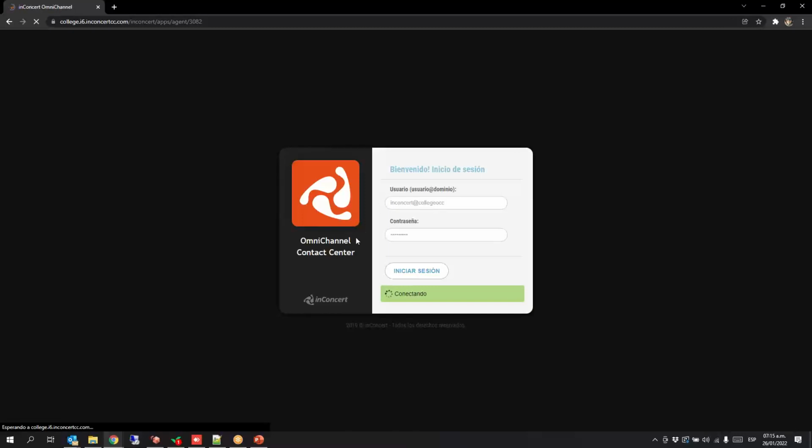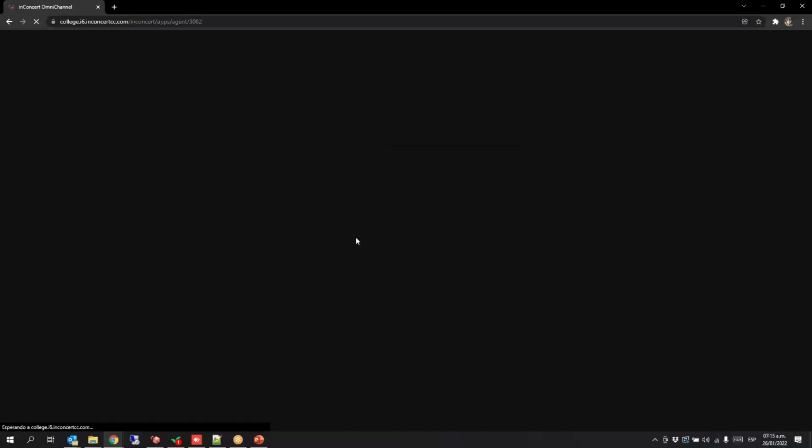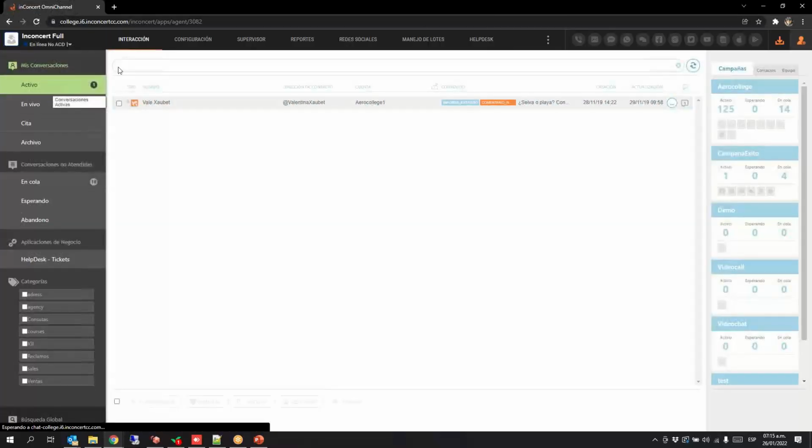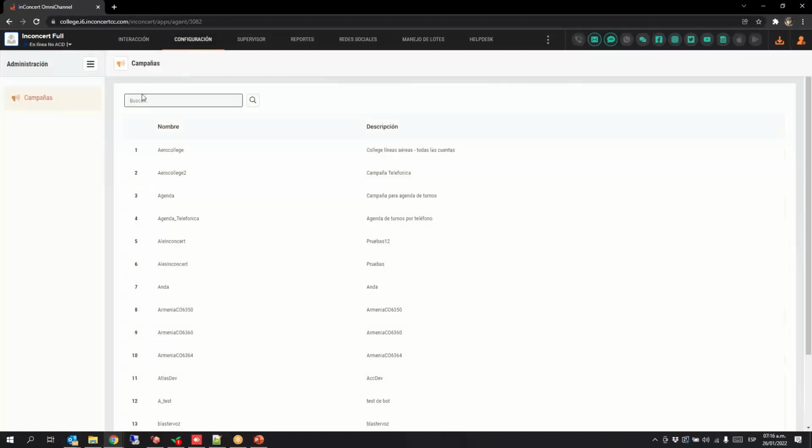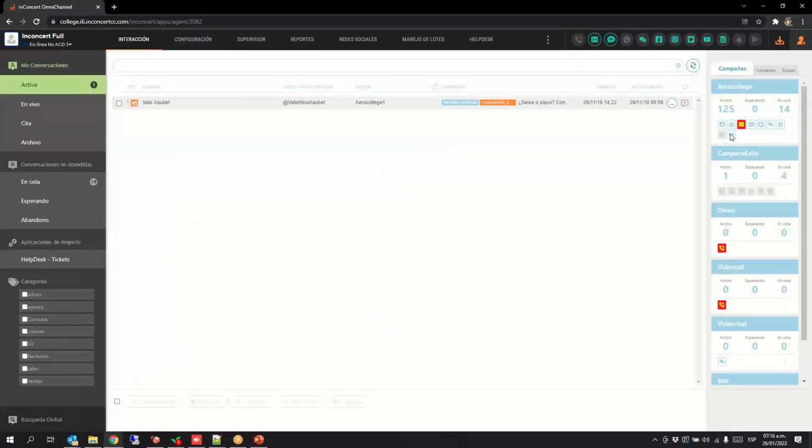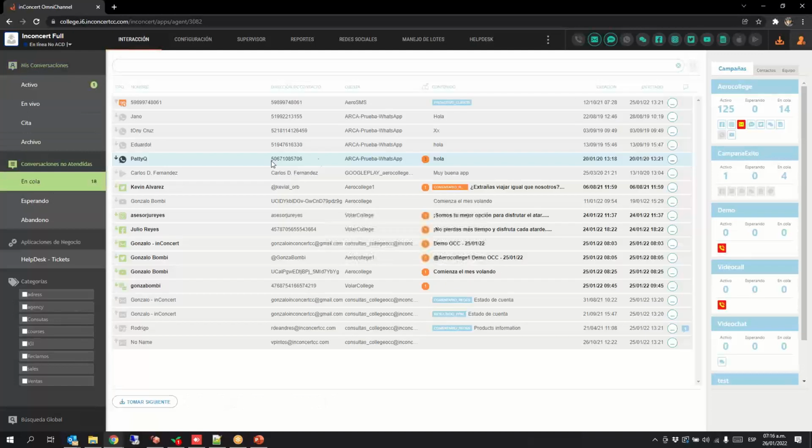Basically, Omnichannel has a unified screen for the agent. We have some tabs here. This is the interaction tab. I will be looking here at my channels and my campaigns. I can see some interactions in queue.